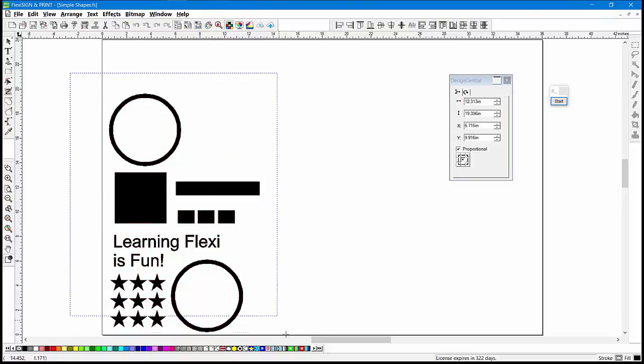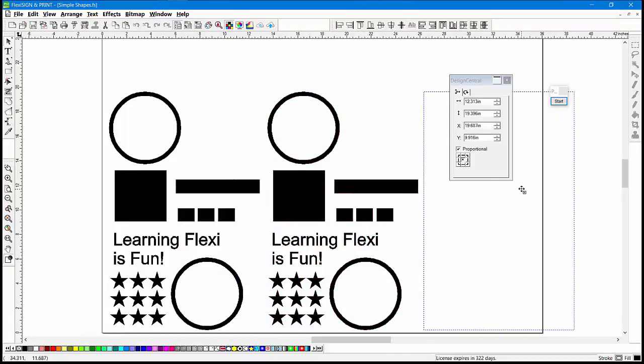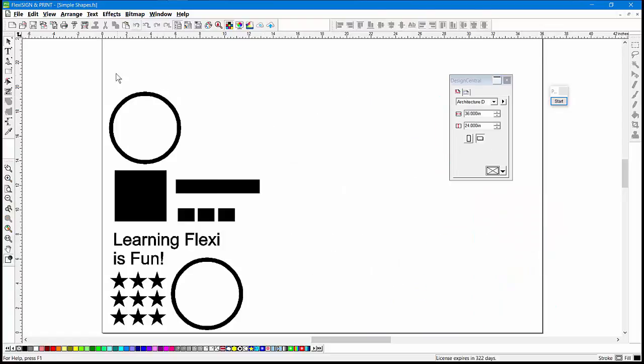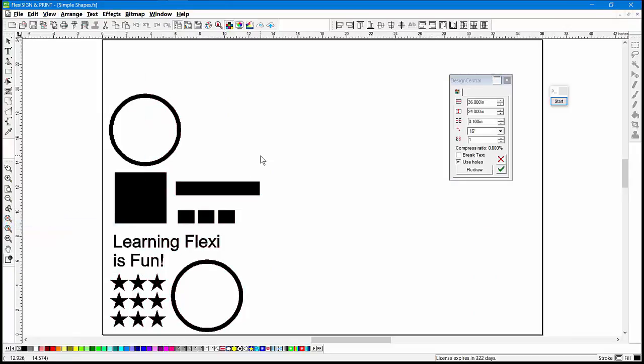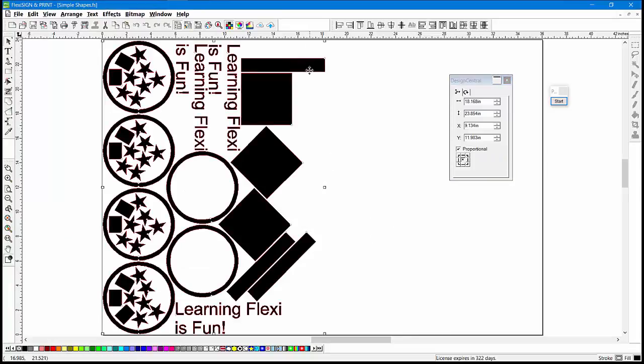Imagine having to do this manually. If I was making 3 copies of something, I might do something like this, and oops, I'm running out of media, right? Because then I have to move things around and so forth. Why not just select everything, go to the Arrange menu with true shape nesting, tell it how many copies you want, and then click OK. And just look at how much media savings I'm getting on that. I'm getting right about half the media, but I'm getting 3 copies in half the media. That is what true shape nesting is really all about.